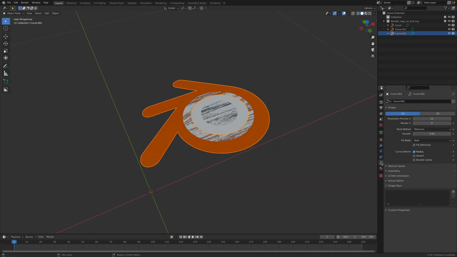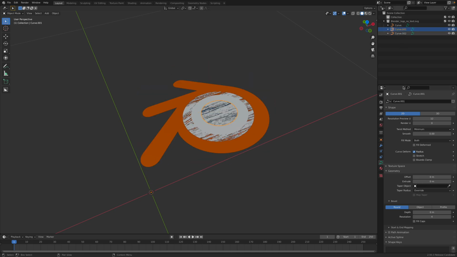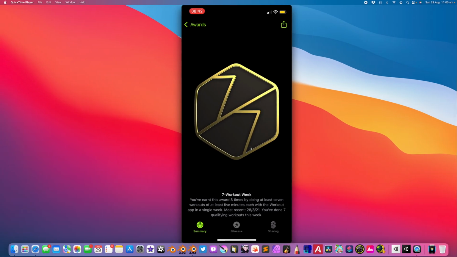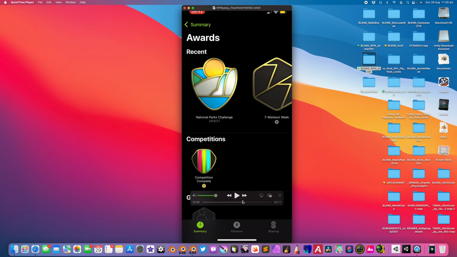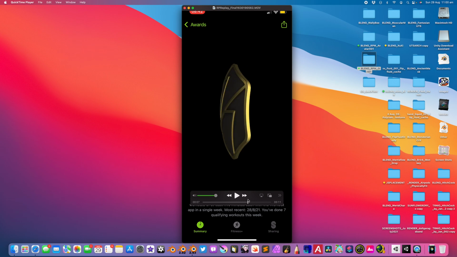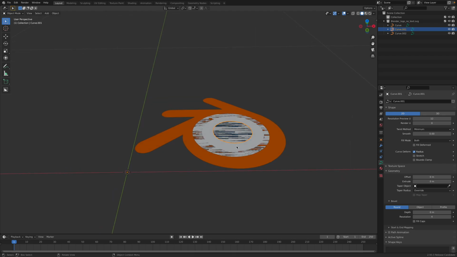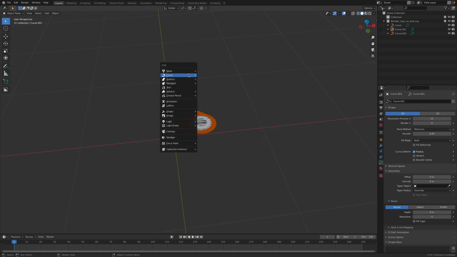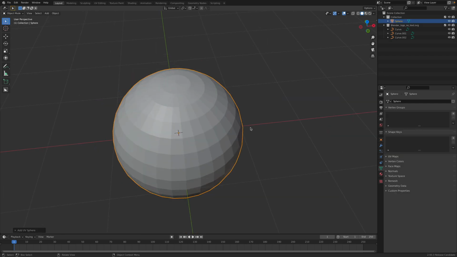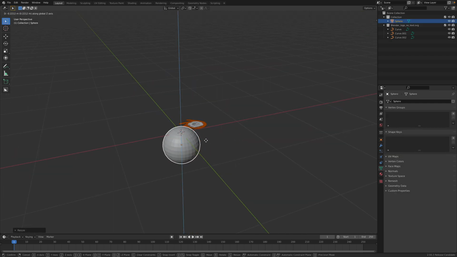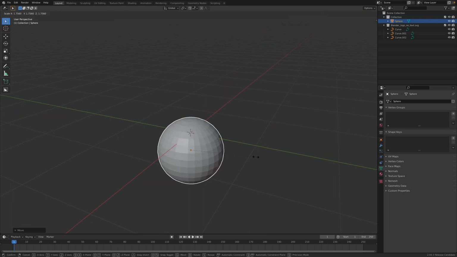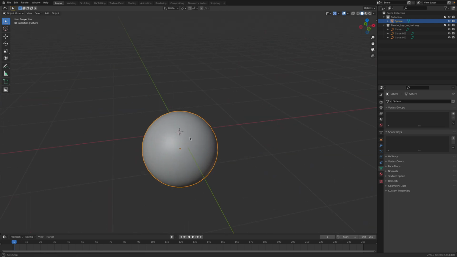You know that you can always do an extrusion to make it 3D, so that's one thing. But with the Apple badges, you can see this is actually 3D and it's a little bit rounded. So I want to do the same thing and project this into a sphere or something. The way I'll do it, maybe, is I'll create a UV sphere and project the logo into the sphere.